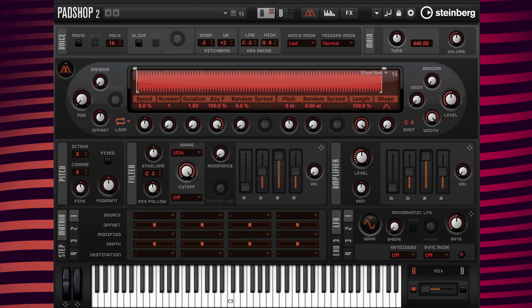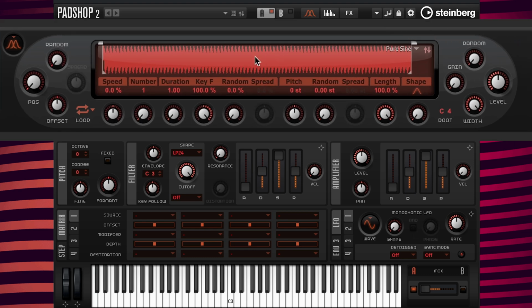I have a default instance loaded, and I'm going to go to the duration parameter and change the value to 2. This means I'm going to use short grains. By the way, you can also use long grains with a couple different settings, but I will save that information for another tutorial. Okay, moving along, next I'm going to change the number of grains to 2.